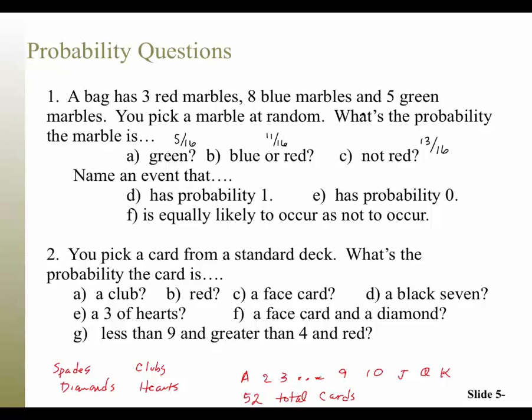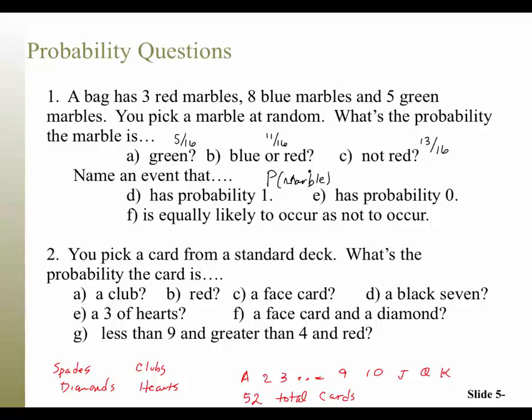Okay, so what's an event that has a probability of 1? Yvonne, did you come up with one? A marble. The probability that when you pick a marble, you get a marble, any color. Anybody have something else? That works, right? That's certain. Any other creative options here? Okay, yeah, green, blue, or red. You could have said the event is that you get a green, blue, or red marble. That's fine too. All right, probability of 0.